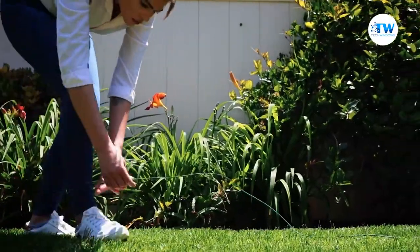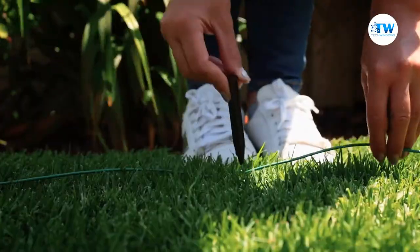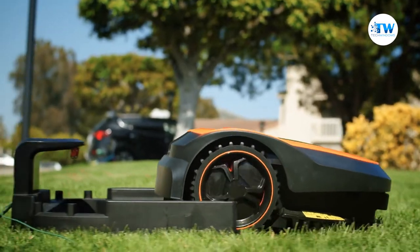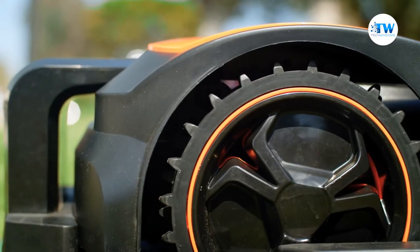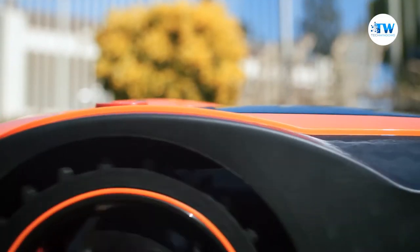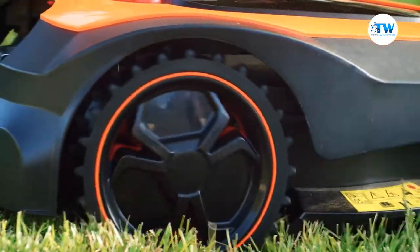MowRo uses a perimeter wire that sets the boundaries for MowRo, ensuring accuracy in what gets mowed. With an auto return feature, MowRo docks when the battery is low, when it rains, and when it's done mowing, making MowRo worry-free and hassle-free. MowRo requires zero effort, zero stress, and provides the perfect lawn.